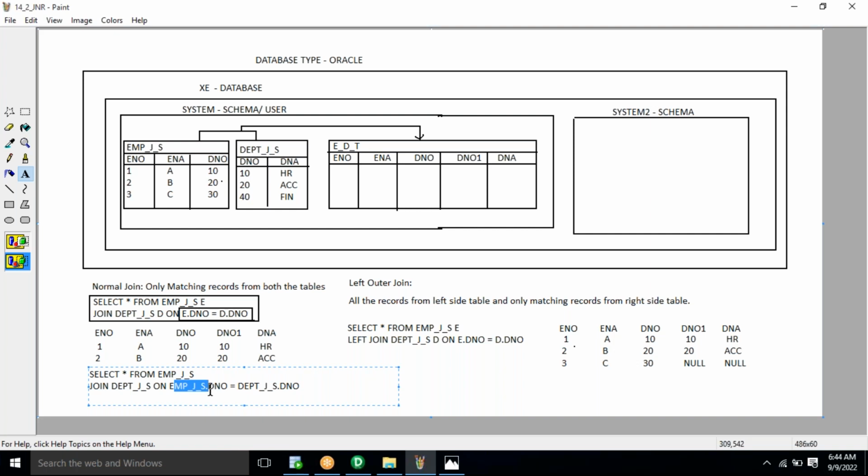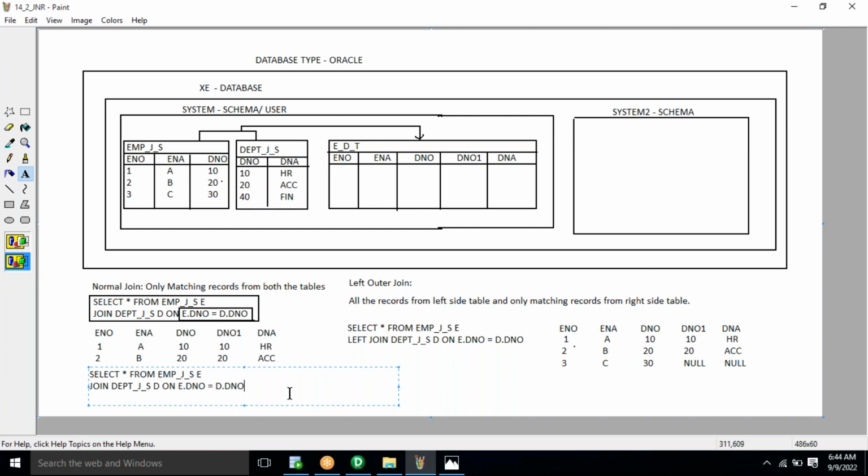So that is the reason, instead of writing the full table name in the join condition, we'll just use the alias name E. Wherever we want to use that table, instead of writing the full table name we will just write the alias name. In the same way for the department table we'll give D. Then instead of writing the department table, we'll just write D. D means it will refer to the department table. E means it will refer to the employee table. So like that we can write a join query to join two tables.